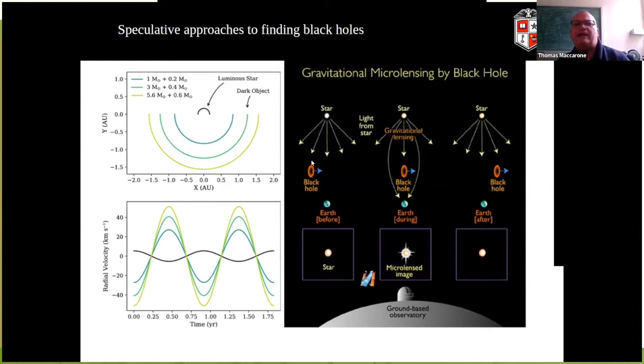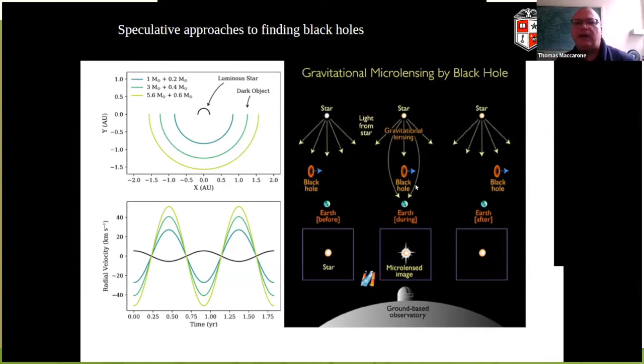If a black hole passes almost perfectly between a background star and us, then what can happen is the rays of light get bent by the gravity of the black hole, and we get more light reaching the Earth than we would get without the black hole there. In gravitational lensing, you can use the equations for geometric lensing as long as you know how to turn a mass into a lens. It really works on the same principle.